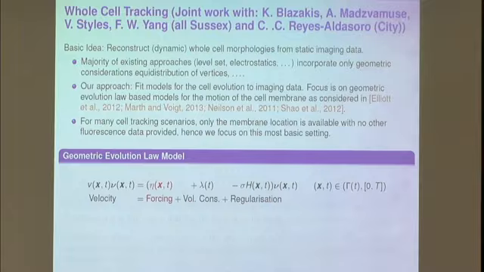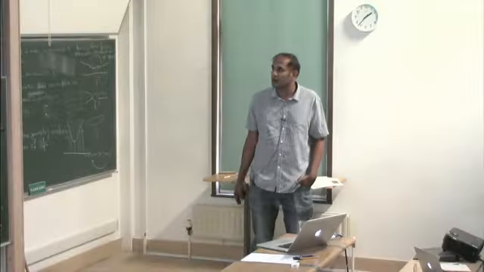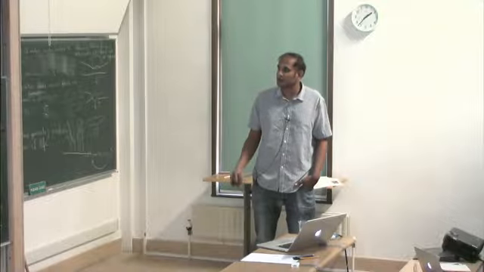That's not necessary for the model, but it's just to show you how one can include constraints like conservation of the enclosed volume. You could also look at things like conservation of the surface area, then one would consider a higher order geometric evolution equation. You could also consider the cell having a preferred curvature, and again you consider a higher order geometric PDE.